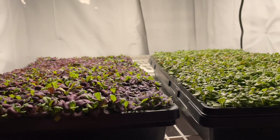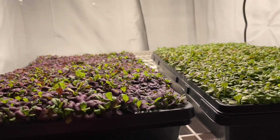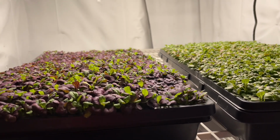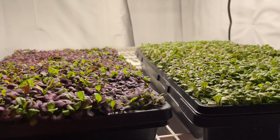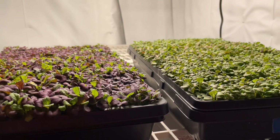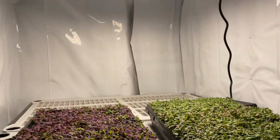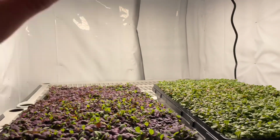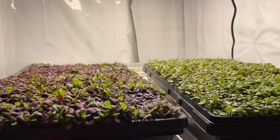So I'm gonna grow some peppers. I'm gonna see if I can find a really short tomato. Does anybody know of a really compact tomato plant? Maybe even a cherry or something, but something that just doesn't grow very tall. I can't remember if that's an indeterminate or a determinate. I always get those two confused, but I think it's determinate that will stay small. But I'd love to grow a few things under here throughout the winter and just see how this light performs at actually growing something to fruit.